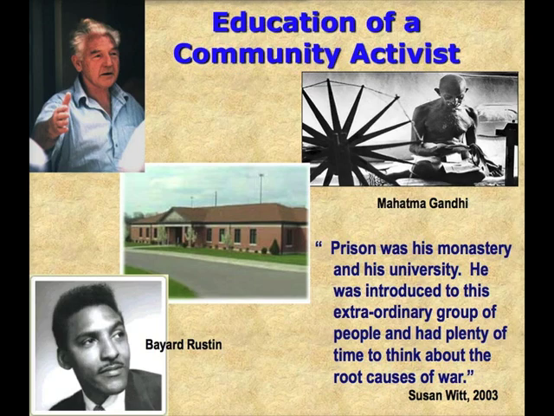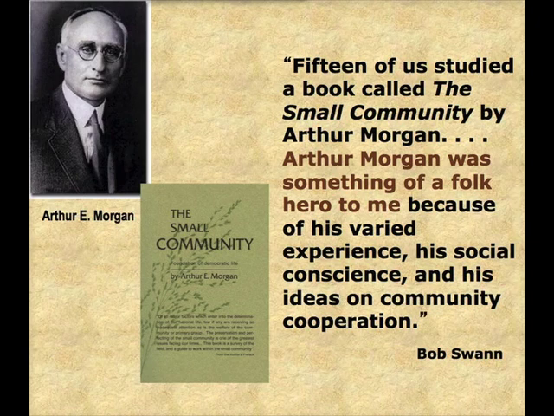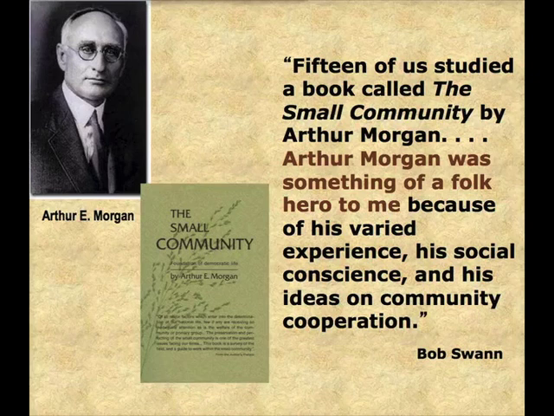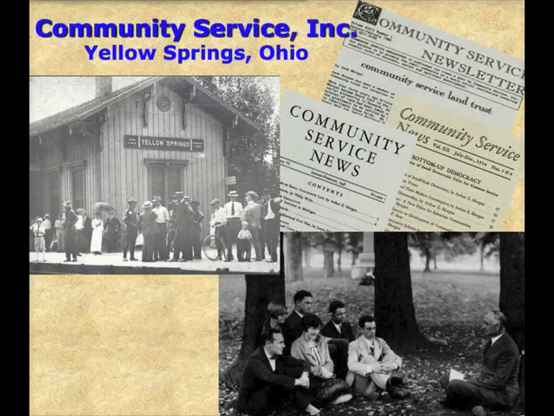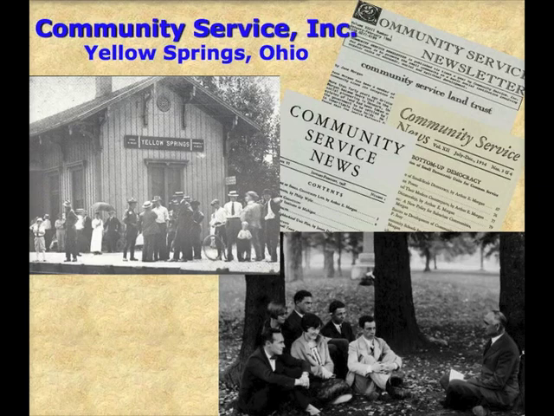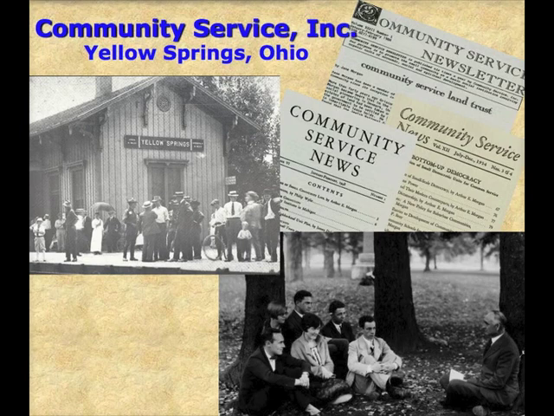In 1942, he was sentenced to five years in prison. While in prison, Swan took a correspondence course about the small community. He was exposed to the writings of Lewis Mumford and Ralph Borsodi, both of whom influenced his later thinking. But the book that most impressed him was written by the person who had created the course he was taking: Arthur Morgan. After his time at TVA, Morgan had returned to Ohio and started Community Service Incorporated to spread his ideas about decentralized economic development. Swan began writing to Morgan while still in prison. Two years after his release, he was offered a job at CSI, so he moved with his young family to Yellow Springs. Bob soon realized, however, that the job promised by Morgan was office work, which did not interest him. He began building houses instead.